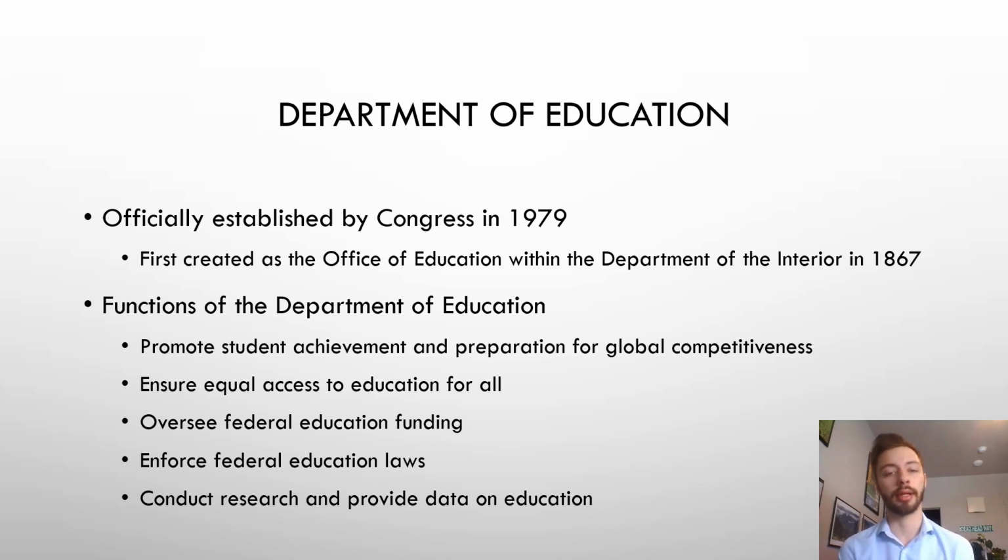We need to also see that the Department of Education enforces federal education laws and conducts research and provides data on education. A lot of this, they are constantly enacting studies, trying to explore better ways to educate mass populations and provide the most utility in any educational system. And yeah, we'll just stick with the basics on how it was originally created in 1867 during the Reconstruction era, and then officially established by Congress in 1979, and the general functions of this body.